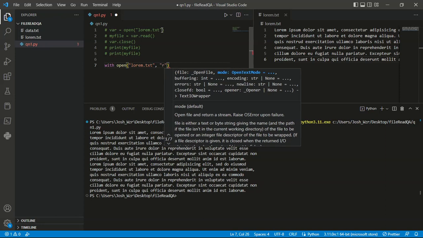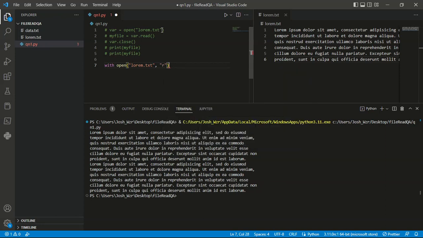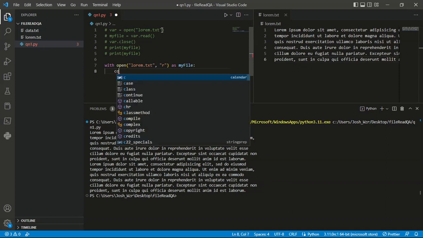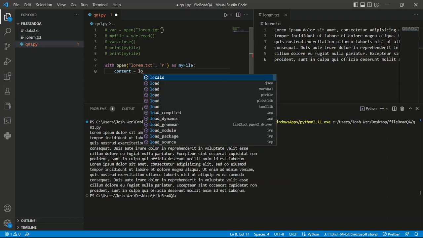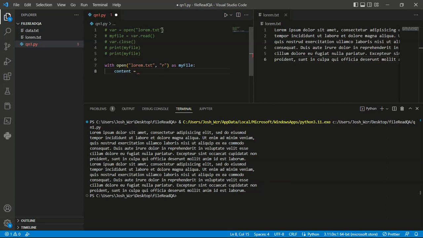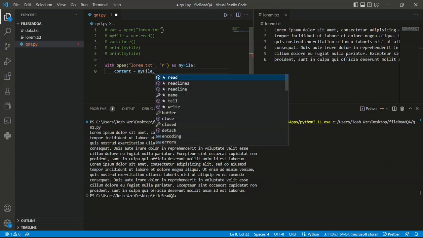So let's just for the moment give it r as the argument, and we open it as my file, and then we have to store it in a content variable, as we say content equals my file dot read.